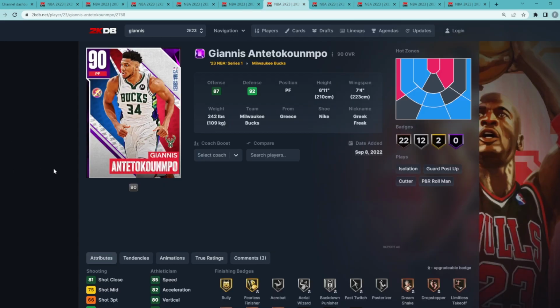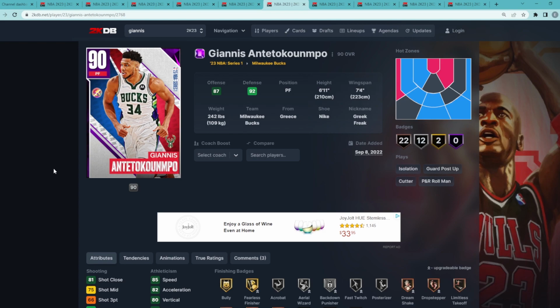Next card I want to talk about, now we're going to talk about the free cards, and this is going to be the token market card. So we're going to talk about Amethyst Giannis as the first one. He is definitely the first guy I would take out of the token market, and you definitely need him. I can still run him at my backup power forward. It's between him and Paolo Banchero, and sometimes I run Giannis over a guy like Banchero.